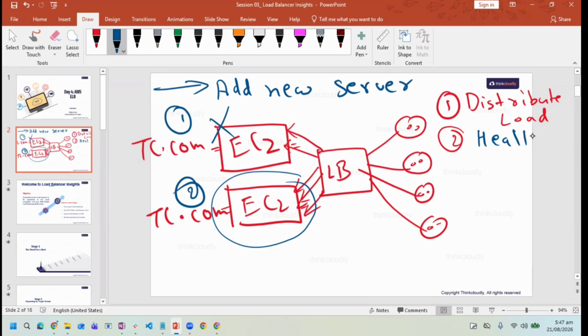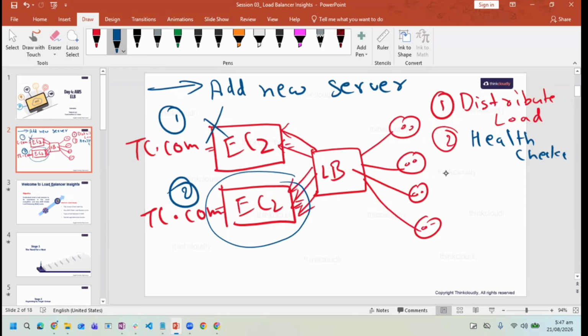It keeps checking your server's health at a particular interval of time, and if a server is unhealthy, it will not send requests to it. It will send the request to the healthy, available server, the one that is up and running. So it is solving these two problems.